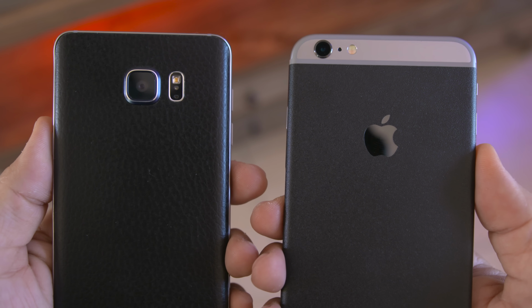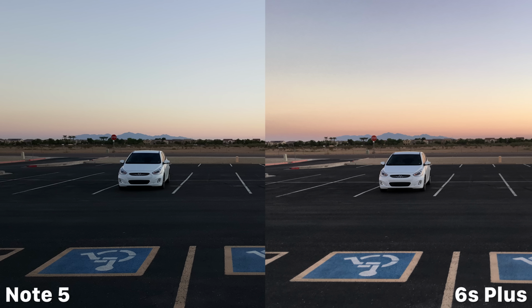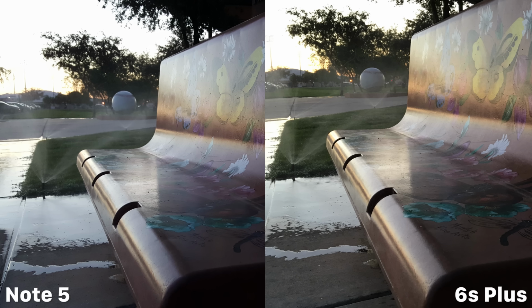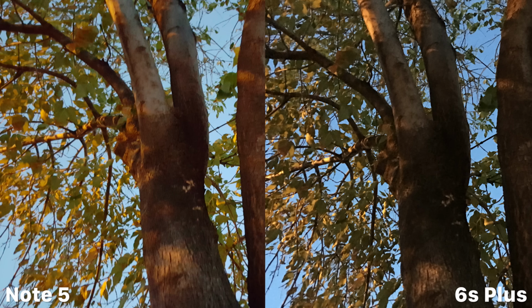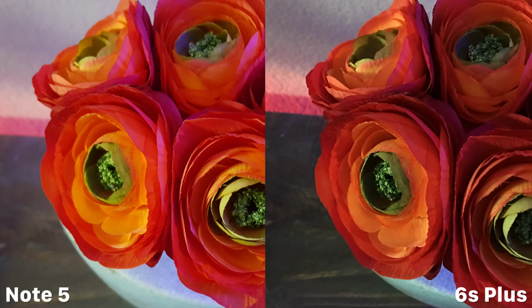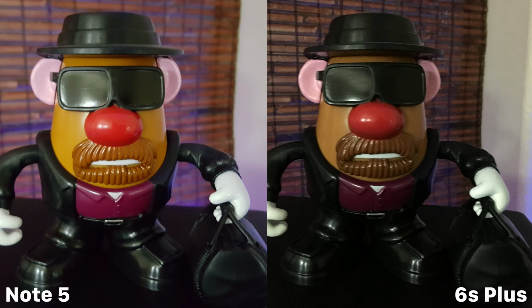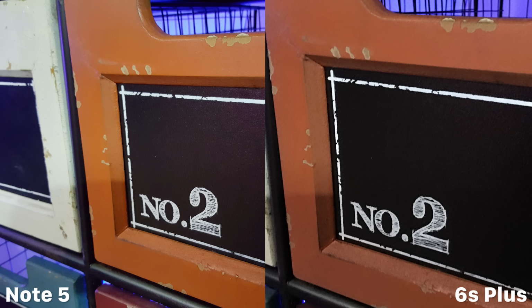But let's go ahead and take a look at low light stuff. Now, jumping into the darker situations, the Note 5 still holds on to the color pretty well. It actually looks more realistic to my eyes when compared to the 6s Plus when I was taking the photo. So they look a little more realistic in color, but when we get darker and darker, the Note 5 just completely crumbles. Here, you can barely tell what that is on the left side, and the 6s Plus just wins all around when it comes to low light camera performance. So, gotta give it to the Note 5 for daylight, but in low light, 6s Plus all the way. I can't deny it. The pictures look remarkably better on the 6s Plus when in low light situations.